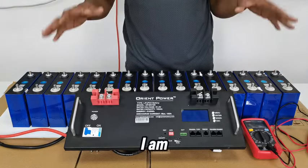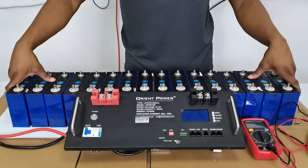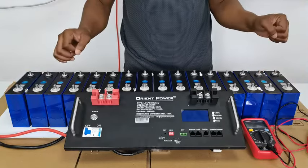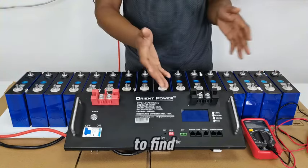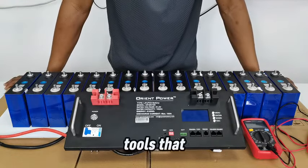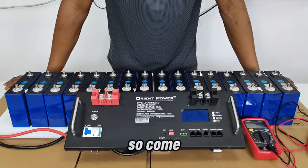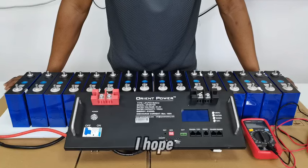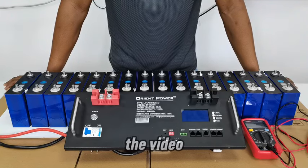Today, I am going to give you a step-by-step process of building your own battery, and I'll make sure you know where to find all the materials and all the tools that you need for this project. So come along, I hope you learn something, and I hope you have fun. Let's get on with the video.